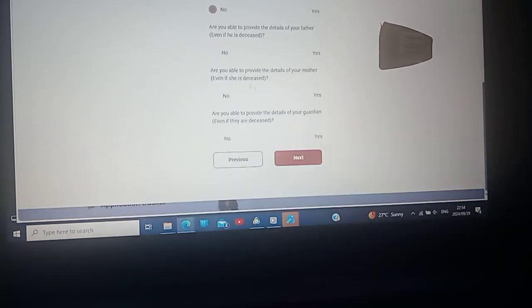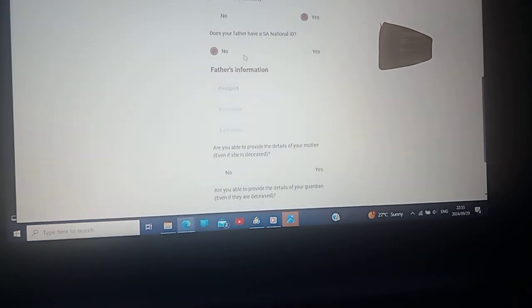So since you are here, it says, are you married? If you are married, you say yes. If you're not married, you say no. And then, are you able to provide details of your father? If you have access to your father's documents and can provide them, then you click on yes. After clicking on yes, it's going to ask, does your father have an SA national ID? If your father has a South African ID, you click on yes.